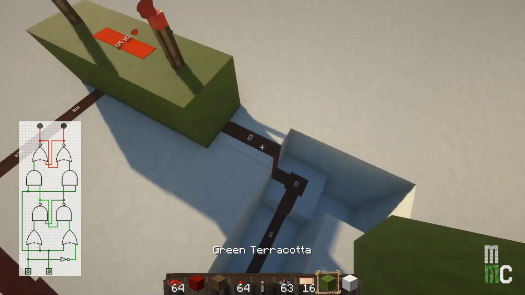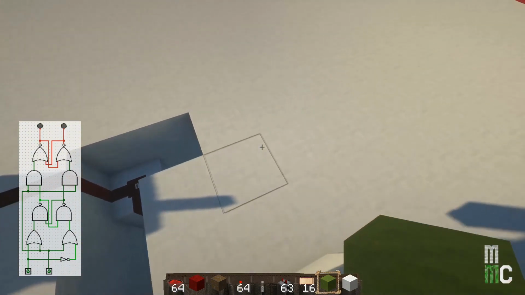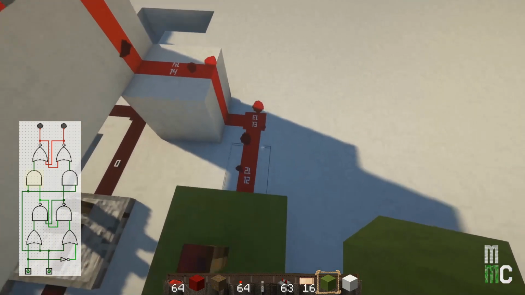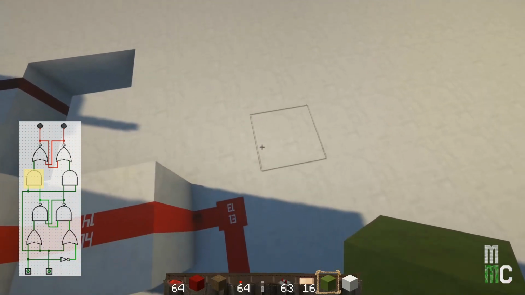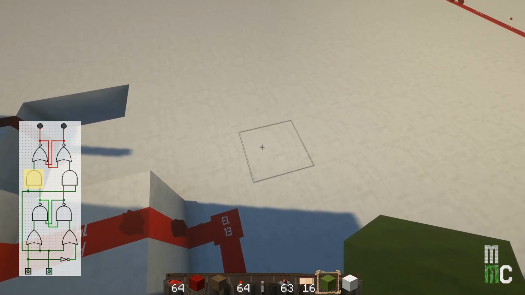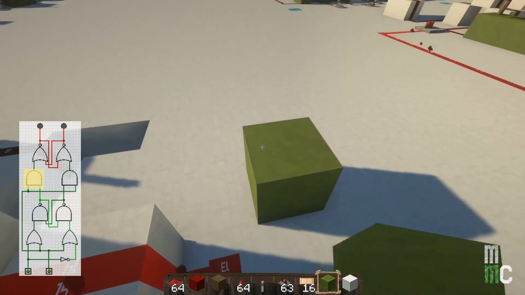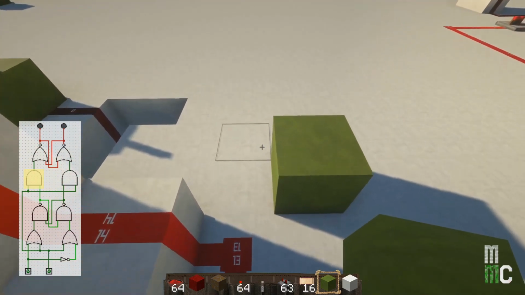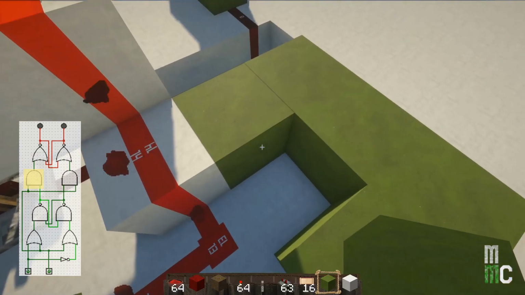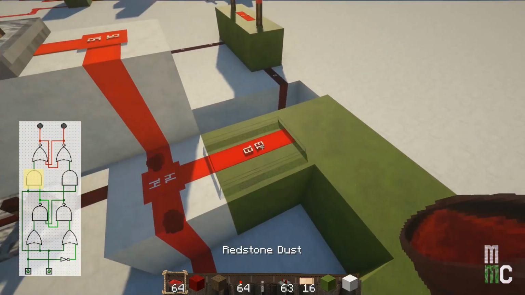Now the difference is this gate, this AND gate here, we want to bring it out on the far right side. So I'm going to start right here. And build it like this. You're going to build it like you would do a multi-input gate, like so. And the torches go back here.